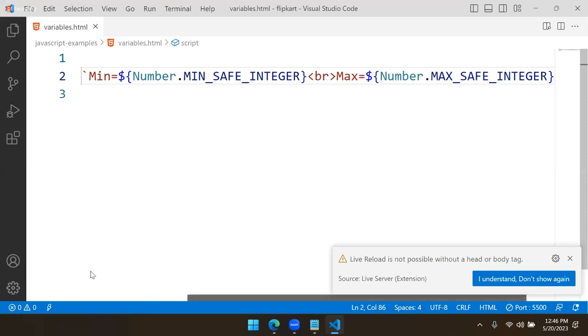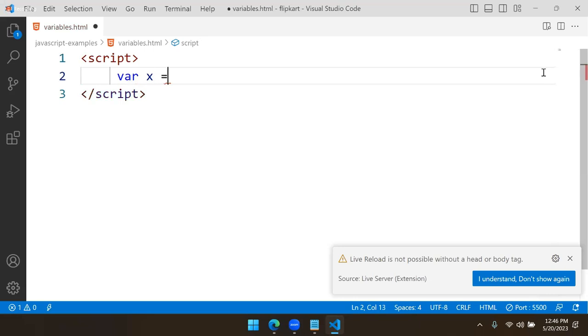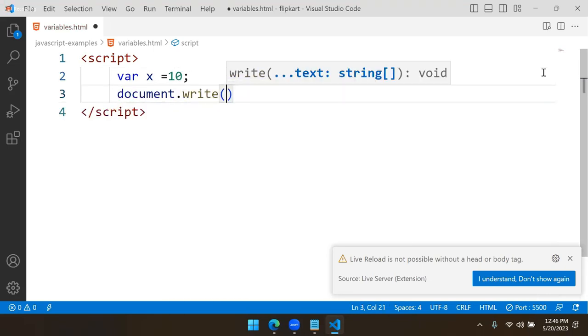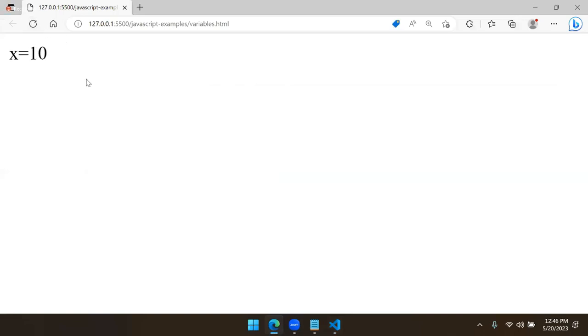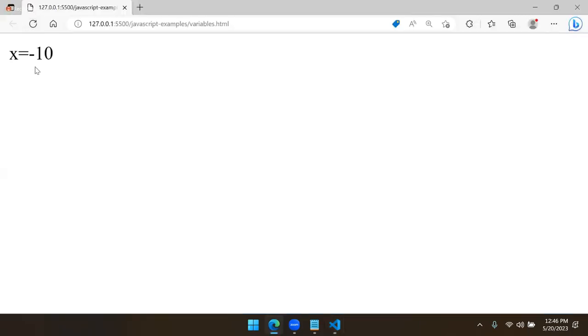So generally, these are all the number types. I will show you, suppose x equal to 10. document.write x equal to the value of x. This is an integer, and this is a signed integer.